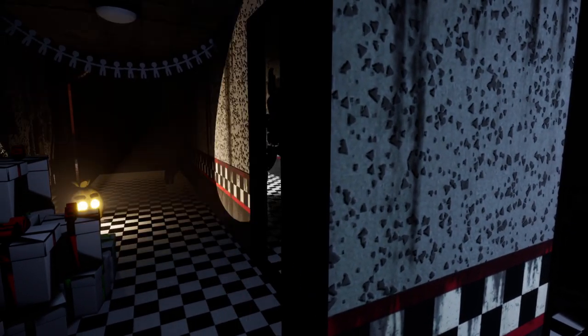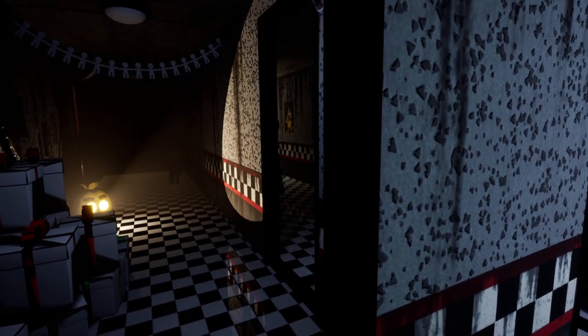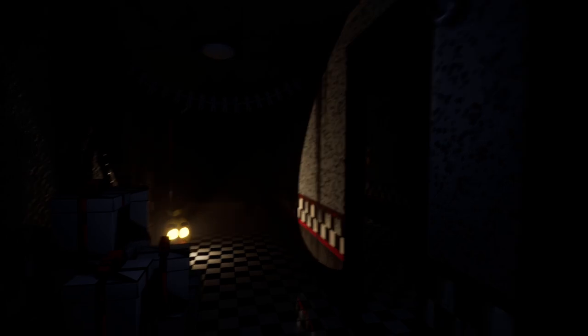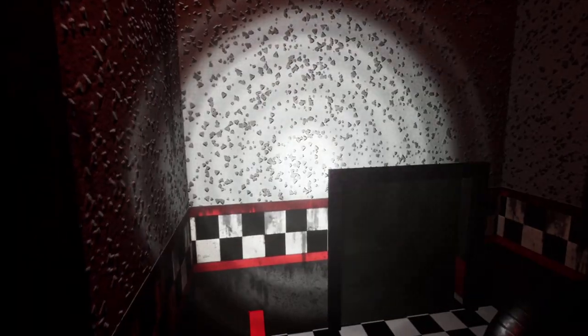There he goes. We're gonna wait for him to walk a bit. Look at him taking a stroll. He just got juked, nerd. All right, I'm out of here, boys. Get me out of Fazbear's Fright. Oh no, there's no escape. Let me out. There's a killer.